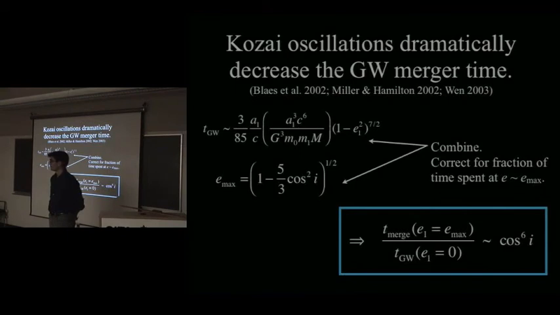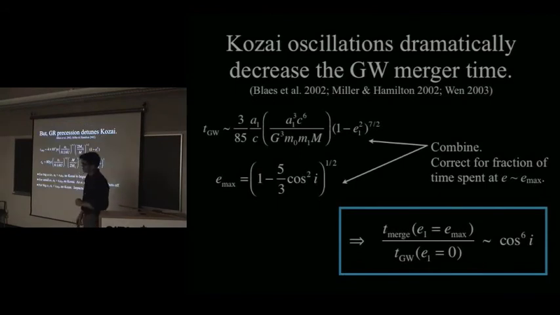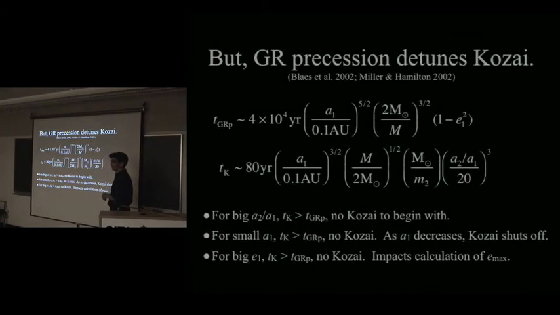Yeah? That inspection neglects the effect of relativistic precession in the inner binary, right? That's right. And that would quench Kozai cycles. Yes, that's right. How does that affect the 6th power of... Yeah. So the question, as Fabio knows as well, anything that advances periastron, not just tides, but for example general relativity, kills Kozai. And so this is the simplest possible estimate that you can make, which I think is a decent rule of thumb. But in anticipation of my next slide, I prompted him to ask that question.